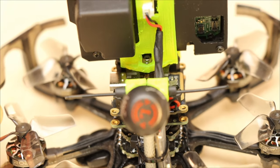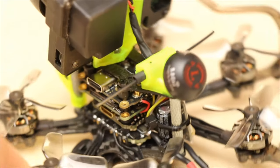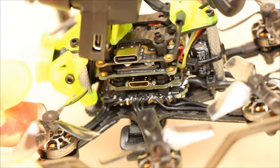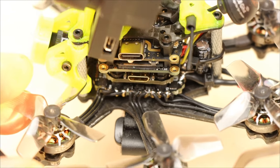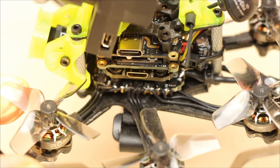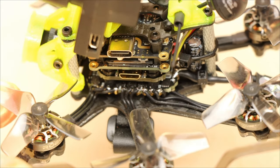Changed the plug there so it would work for the naked GoPro, not the Insta360 smoke camera. Nice little look at the naked GoPro, naked Cadex there. Looks really cool. Don't think I'll be leaving it armed sat around too long because that is likely to overheat on you. They get pretty hot as it is.